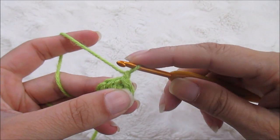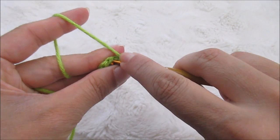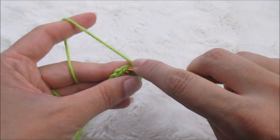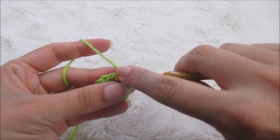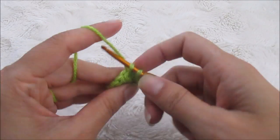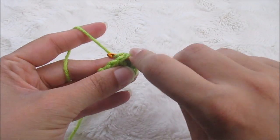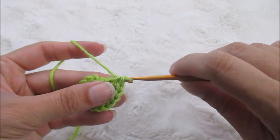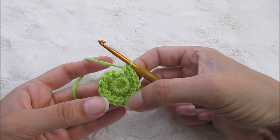We'll chain one, then single crochet into the very same stitch — so 1 here — and we will put two single crochets in the next, and we will repeat that around the entire piece. So we do a single and then two, then one and then two, repeating this around. That will get us to 15 single crochets, and we want 15 because when making our star we have five points and each point will cover three stitches — that's why we want 15 total. Let me count and make sure: 1, 2, 3, 4, 5, 6, 7, 8, 9, 10, 11, 12, 13, 14, 15.